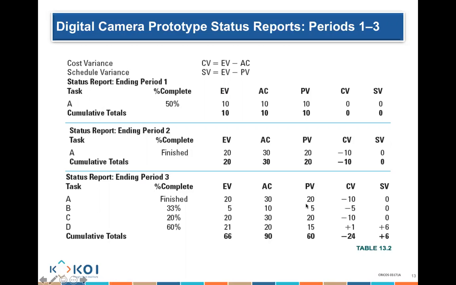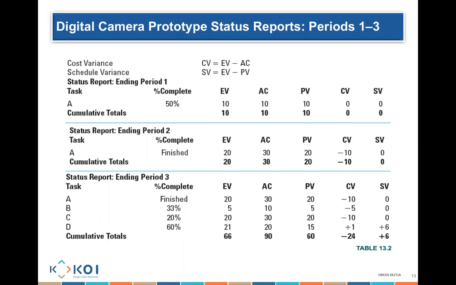Now let's look at the graph that you took a picture of. Your planned value for activity A, if you look at how much you would have spent by period 3, if you count everything in activity A, you can see 10 plus 10 is 20. If you go to activity B, what are you planning to spend between period 2 and period 3? Look at the graph you took a picture of. 5. What about for activity C? 20. What about for activity D?